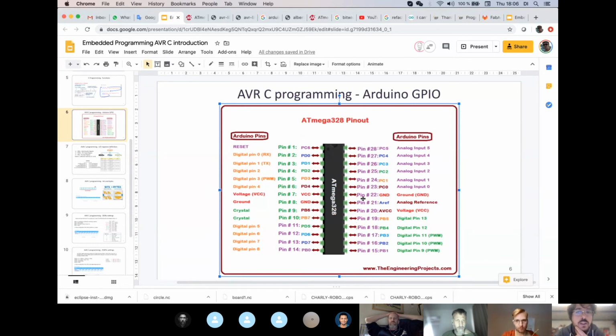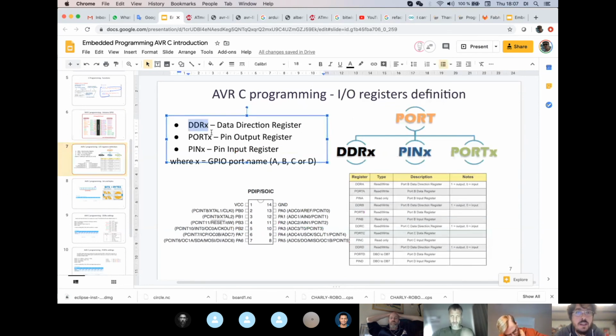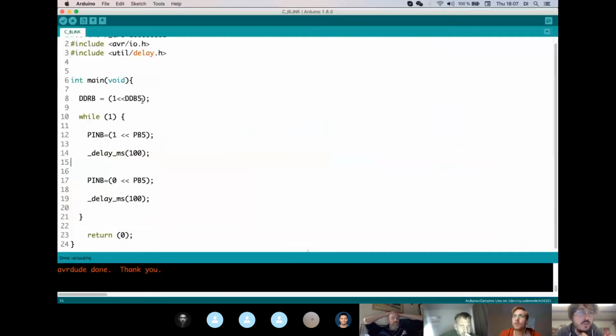In this case, the first thing we should do is set this up as input or output. As Hamad showed you, if you want to make the LED blink, it must be an output. So in the DDRB register, the bit in position 5 should be 1. In the code, we use this shift way of doing it.